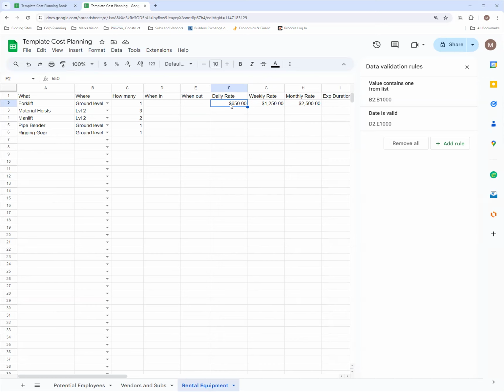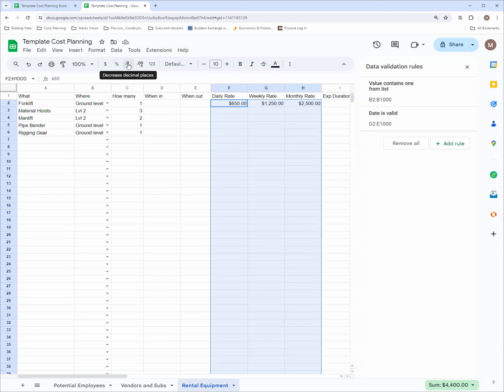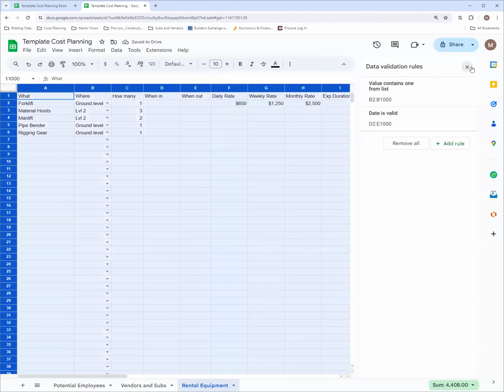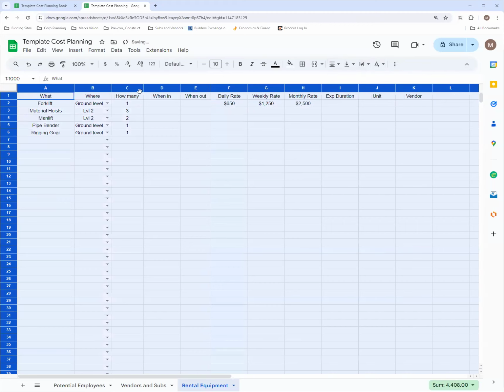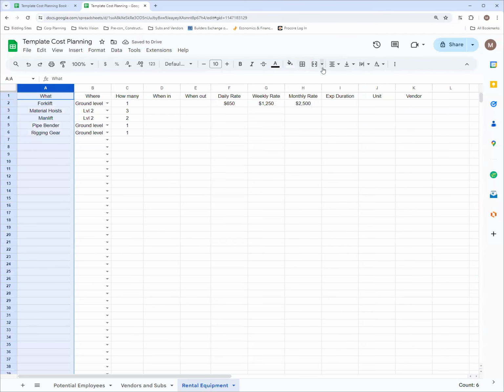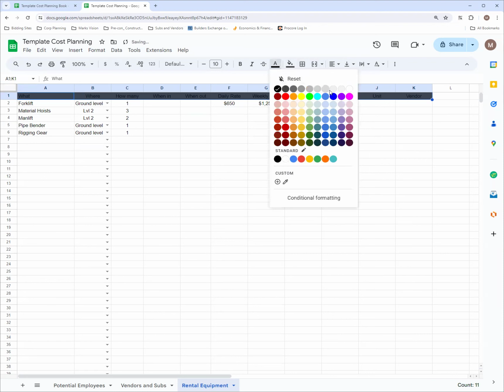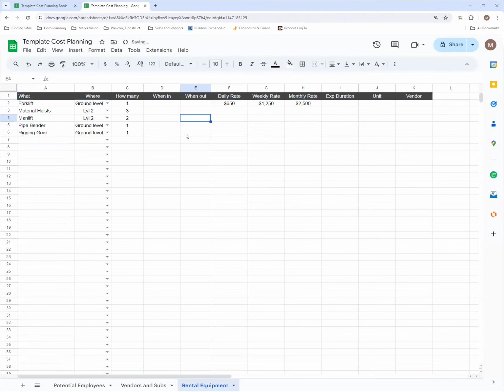I don't need them. So once again, I can go to F2, hit colon H, and then I'm going to use this decrease decimal spaces. 1, 2. Now I'm happy. Okay. So, and I like everything centered for the most part. So I'm going to hit center, but on this column, I like to have it on to the left. So there we go. I want to change the top to make it look pretty. So boom, boom, do your own thing.